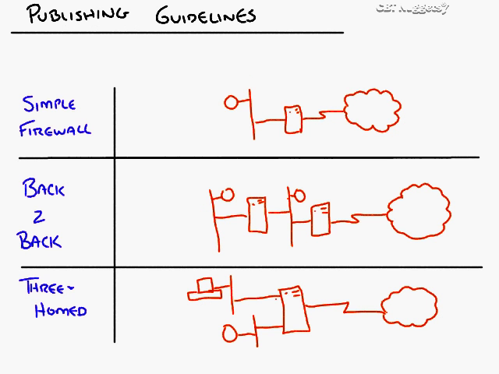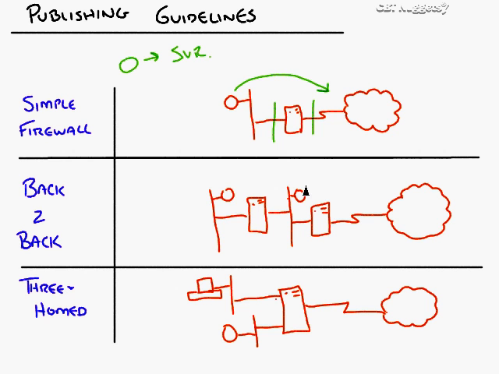So here are the guidelines for publishing in each one of the 3 firewall strategies that are out there. Now, just a reminder, we talked about these strategies in the firewall feature set. So if these are new to you, definitely check out the firewall because we dissect them one by one. If you're using the simple firewall strategy, to make a server available to the internet, you want to use just straight web publishing. And I suppose I should draw a key. The little circles are servers that you want to make available to the internet. So we will use web publishing, or I should say server publishing, to make this available, allowing the ISA server to act as a proxy for all those requests.